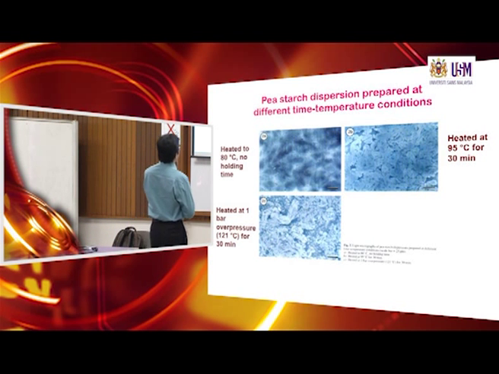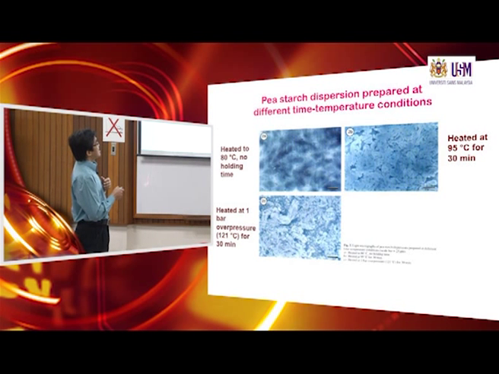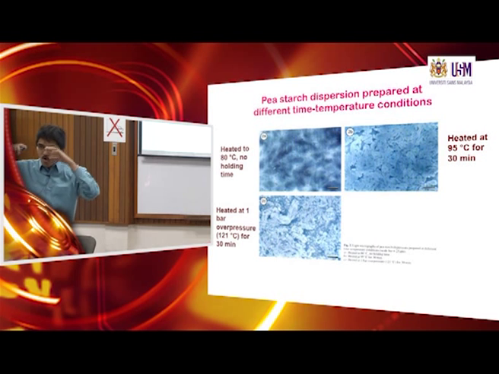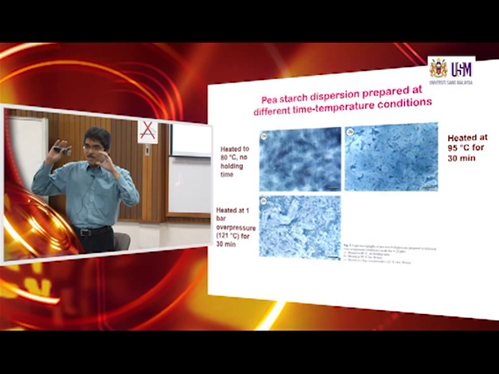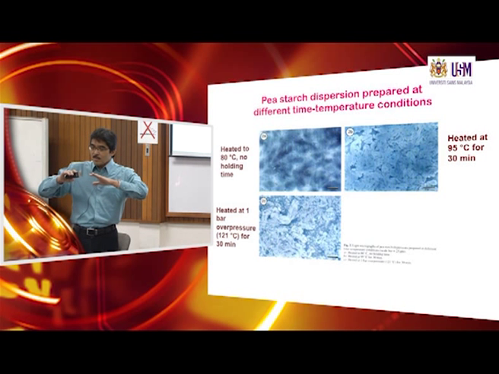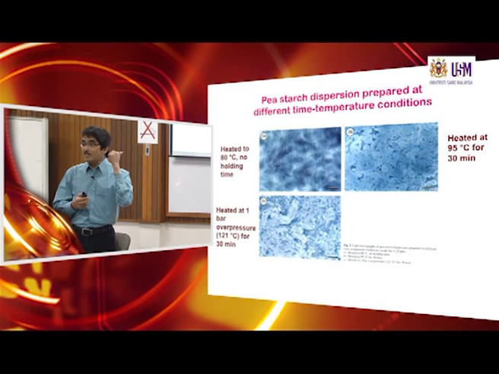So what can we say at 80 degree no holding time? We can see perhaps, I would say maybe, there is some structure there. I would expect under the same heating condition we have more structures in the pea starch compared to the potato. But from this picture maybe we cannot differentiate very much. But theoretically, because pea starch contains more amylose, it provides more strength to the granule. So under the same heating condition, I would expect the rate or the extent of granular rupture or breakdown is slightly less than compared to potato. But we can't really tell from this picture.